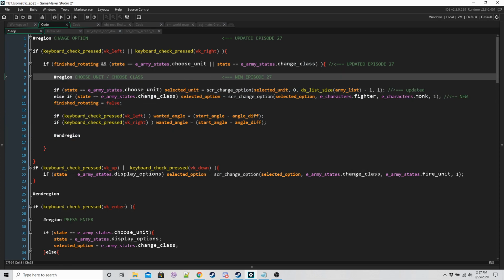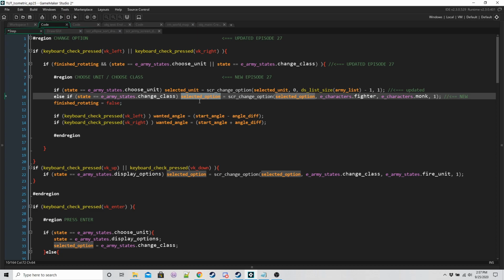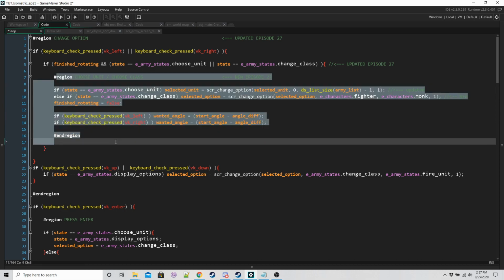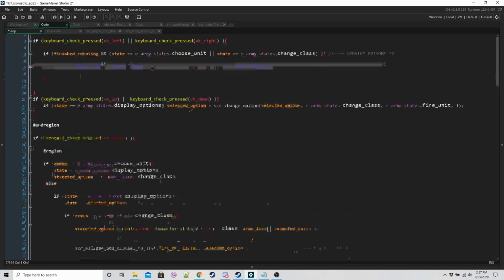If the state is choose unit, that's when we're going to have this line that we had before. Otherwise, if the state is change class, then we're going to update selected option. So it's kind of copy pasted from the lines that we commented out, but it's within this block of code instead now. And that's it for this part.